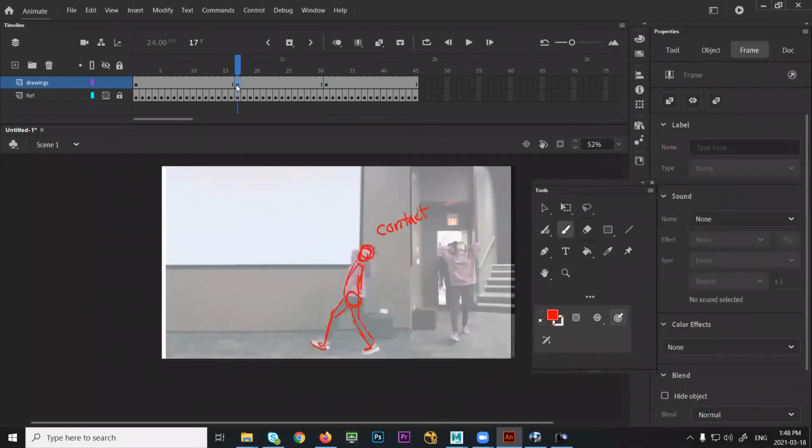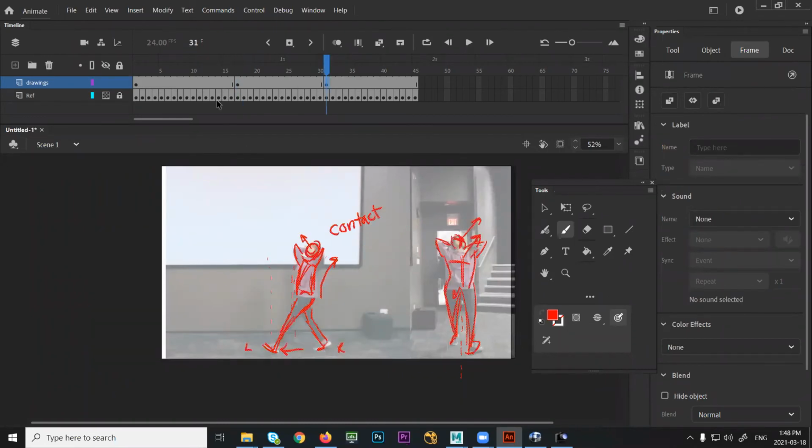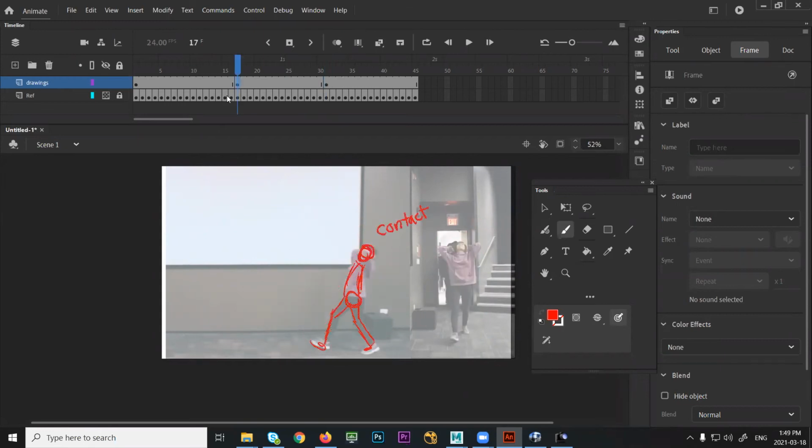And it's a good idea to look at your two contact positions and see how similar they are. Again, human beings aren't robots. It's not going to be symmetric. You'll probably notice in your footage, maybe on one contact, you leaned over to the right more or the left more. But you have to make a decision when you make a cycle: pick one of them and mirror it. Because if you do two unique ones, it may look fine if the character's walking out of screen, but if they're walking on a cycle on the spot over and over again, every little difference is going to be so much more noticeable because you're repeating it over and over and over.